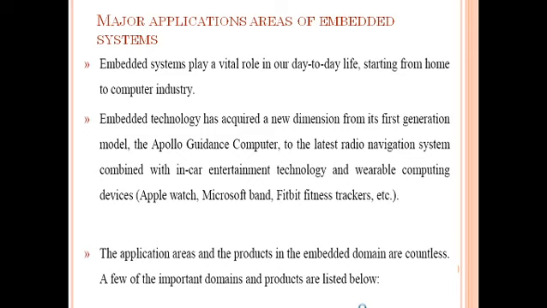And embedded technology has acquired a new dimension from its first generation, that is the Apollo guidance computer, to the latest radio navigation system combined with in-car entertainment technology and wearable computing devices like Apple Watch, Microsoft Band, Fitbit fitness trackers, etc. The application areas and products in the embedded domain are countless. They are used everywhere, so a few of the important domains and products are listed below.